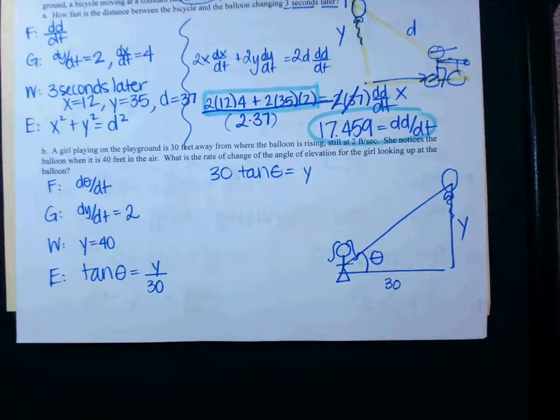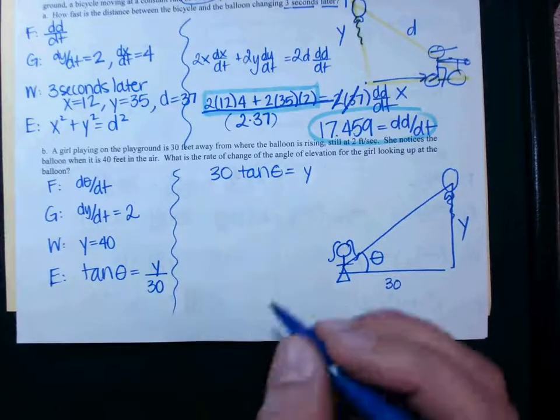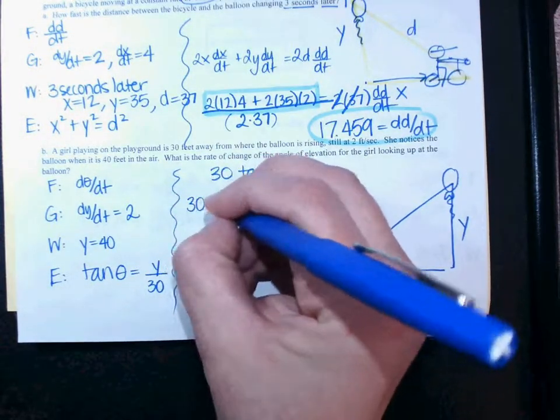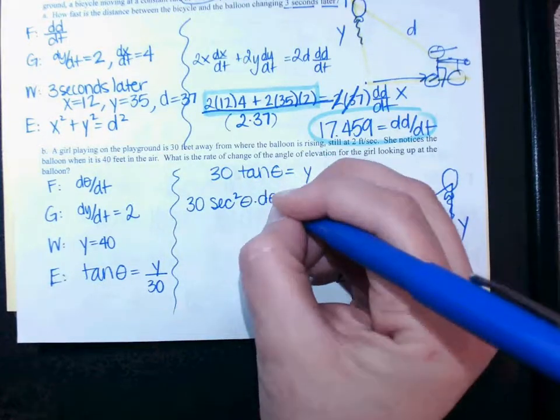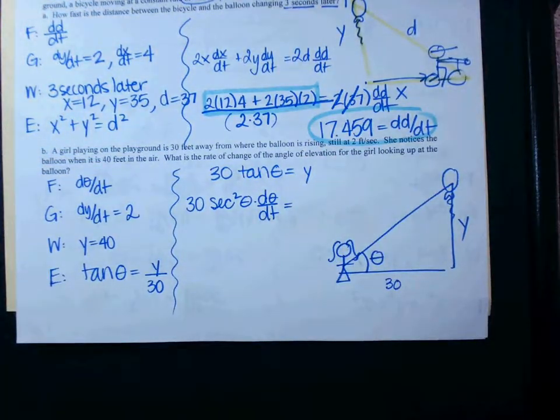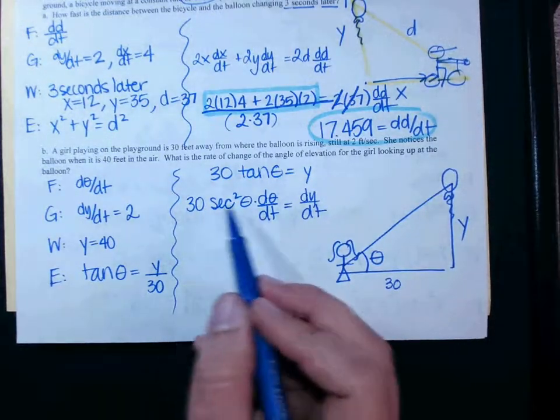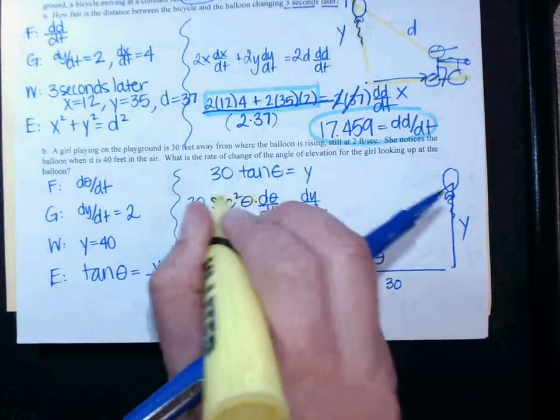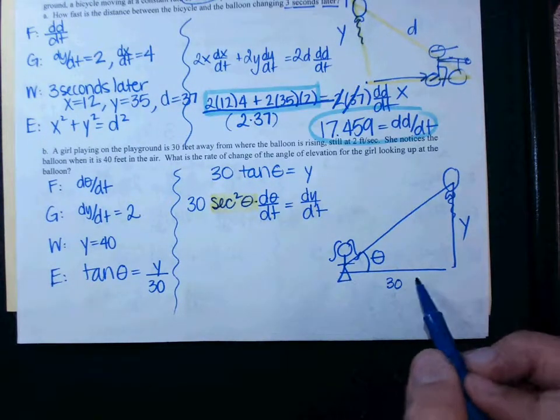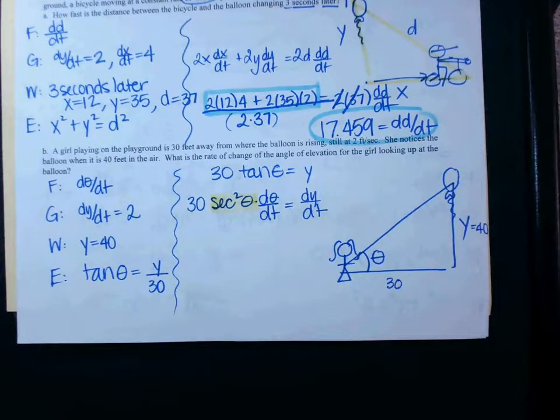And then you're going to have to use the stuff that you know to plug stuff in. What's the derivative of 30 tan theta? 30 secant squared theta. Good. 30 secant squared theta, d theta/dt. What's the derivative of y? dy/dt. Okay, and then when I get to this secant chunk, you're going to have to use the sides of the triangle. Problem is, we only know two sides. This is 30, this is 40. But using your triples, if 30 and 40 go together, what's the other side? 50.